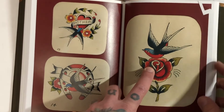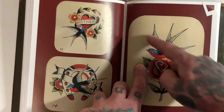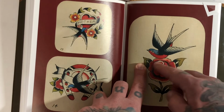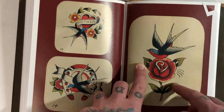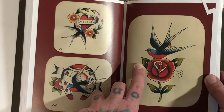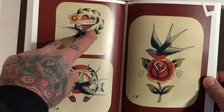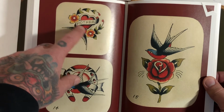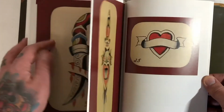This one's super cool. It's not the most evenly weighed of an image. I might bring a bud up through somewhere or something just to try and bring that flower in somewhere or bring the bird down in some way. But I like the attempt on this one. It's got some cool stuff working for it. And this one is so cool with the yellow flowers on the side. Really brings in a lot of dynamics and just cool colors. Some cool daggers.